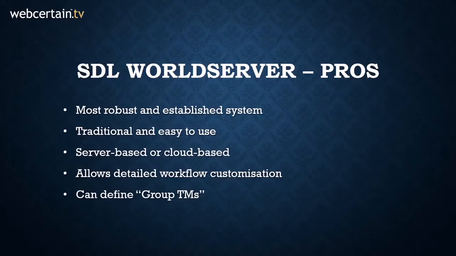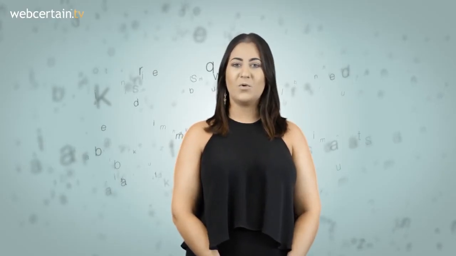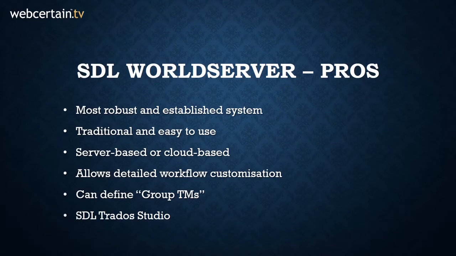Workflows can even include steps that can be retriggered. For example, if a translation is rejected at review stage, it can go back to the original translator. In terms of leverage from translation memories, or TMs, you can define group TMs and give them a priority as well as penalties. This means that you can reach out to TMs beyond your team only for content not found in your own TMs and assign them a penalty so that they have to be reviewed. The final pro is that, as SDL Trados Studio is one of the most popular CAT tools for freelance translators and language service providers, anyone with Studio can work with files created directly within SDL World Server.